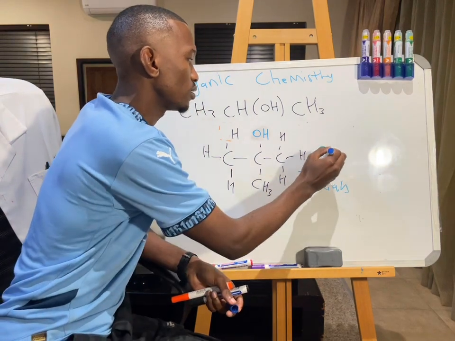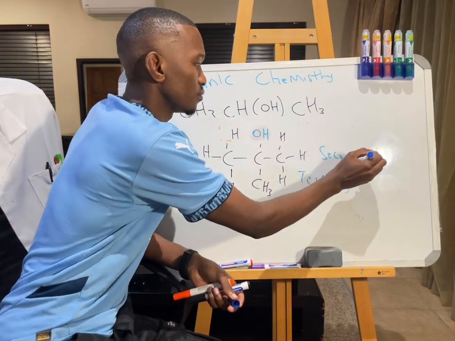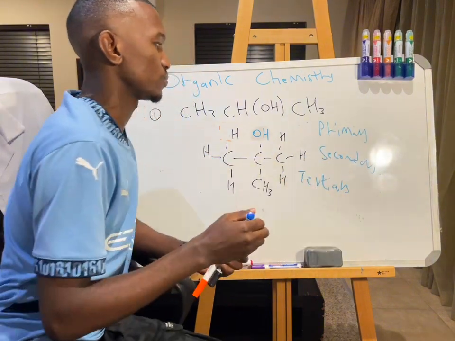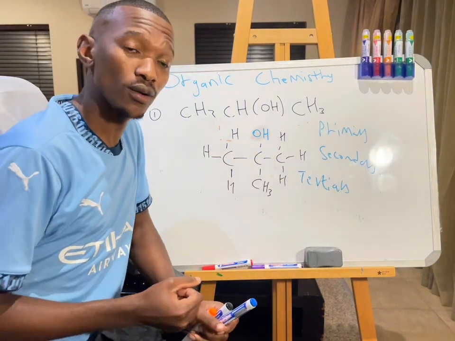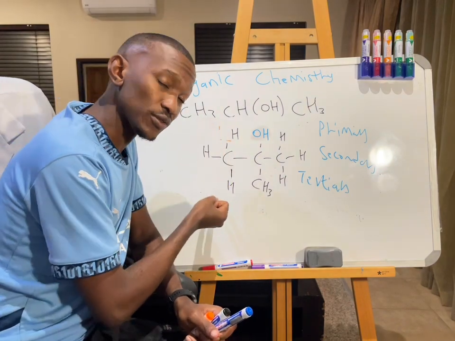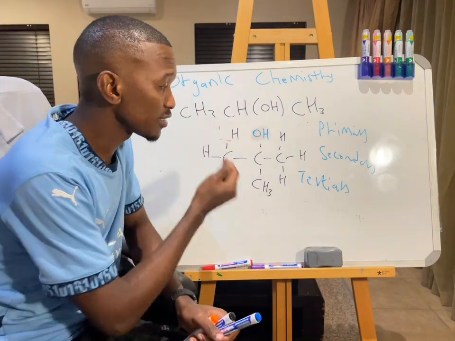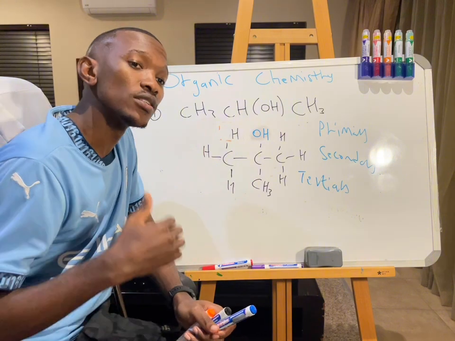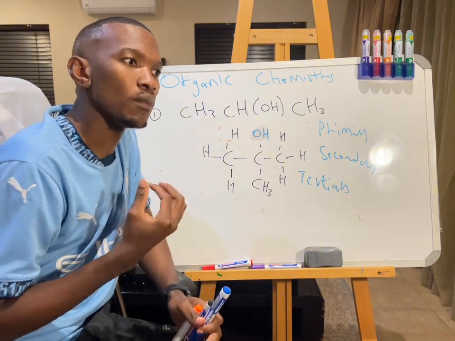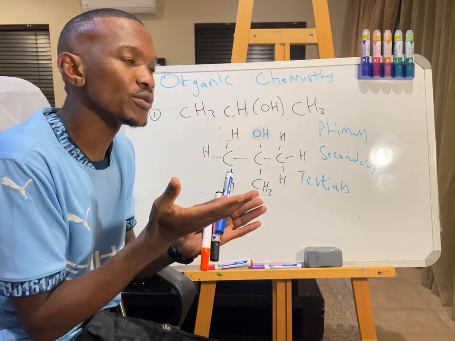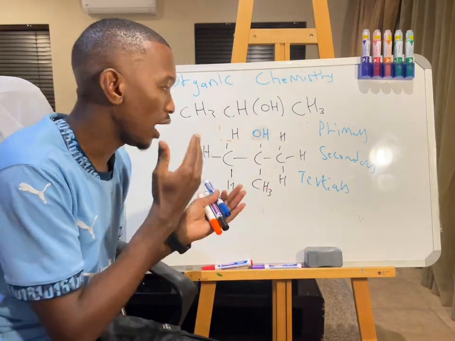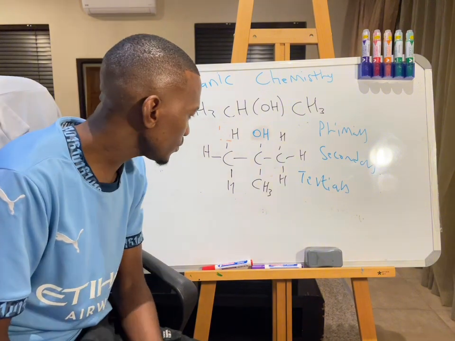Tertiary alcohol, secondary, and primary. So we have three types of alcohols. Primary alcohol, I've shown you guys. Secondary alcohol, you've seen it as well. Tertiary alcohol is the one that you see right here. Okay, so in case you are confused or you don't understand the difference between a primary alcohol, secondary alcohol, and tertiary alcohol, I just did it for you here.